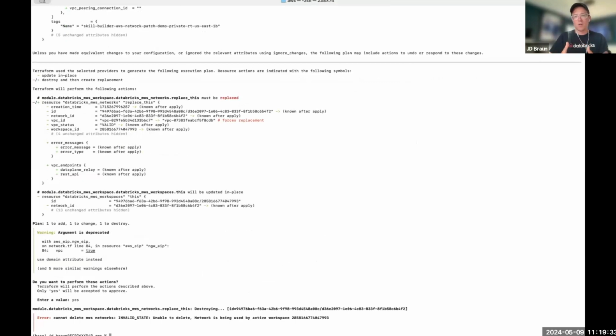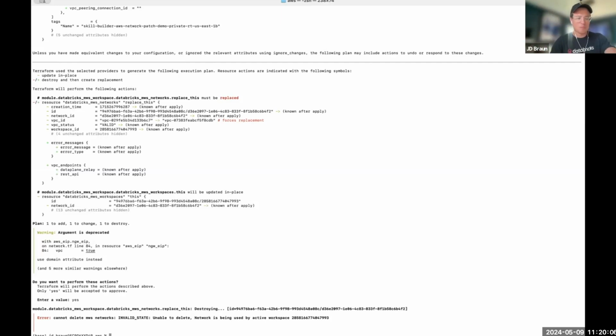Because the network object is immutable, you're not going to be able to switch it underlying from the workspace because there's that dependency between each other where you can't just go ahead and remove the network from under it and replace it. You've got to swap them at the same time. Think Indiana Jones style, right? Where Indiana Jones is sitting there, he's trying to grab the artifact, he's weighing it up. If you just take one off, the boulder's going to come through. So you've got to swap them at the same time so that the objects stay the same. Now we all know how that worked out for Indiana Jones, so hopefully it works out a little bit better for us.